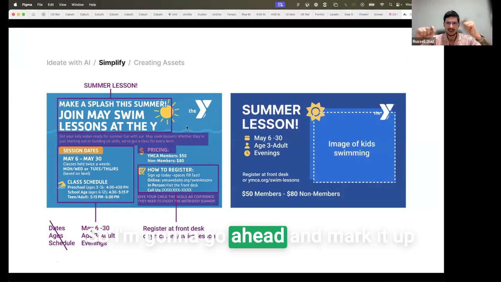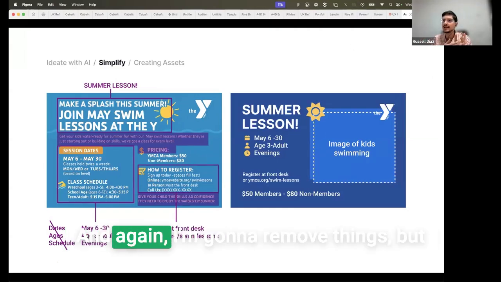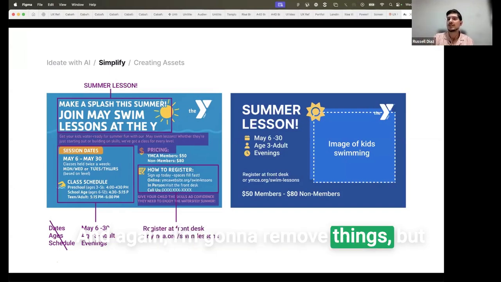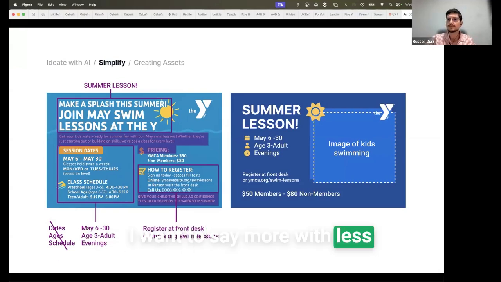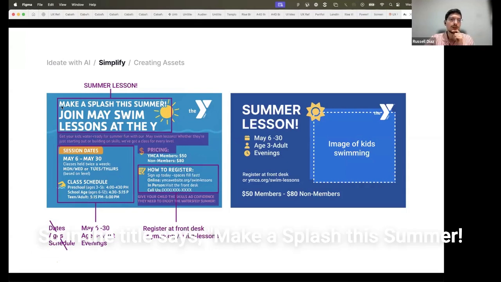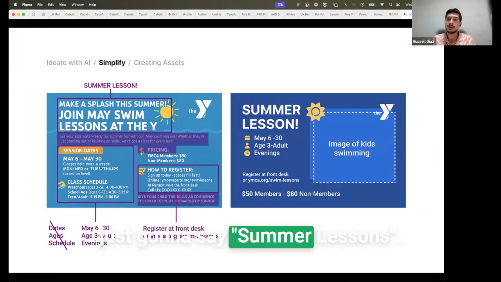So I'm going to go ahead and mark it up and try to ideate how to condense things. And again, I'm going to remove things, but I don't want it to give less information. I want to say more with less. So I'll do one example. In the title, it says, make a splash this summer, join May swim lessons at the Y. I'm just going to say summer lessons.